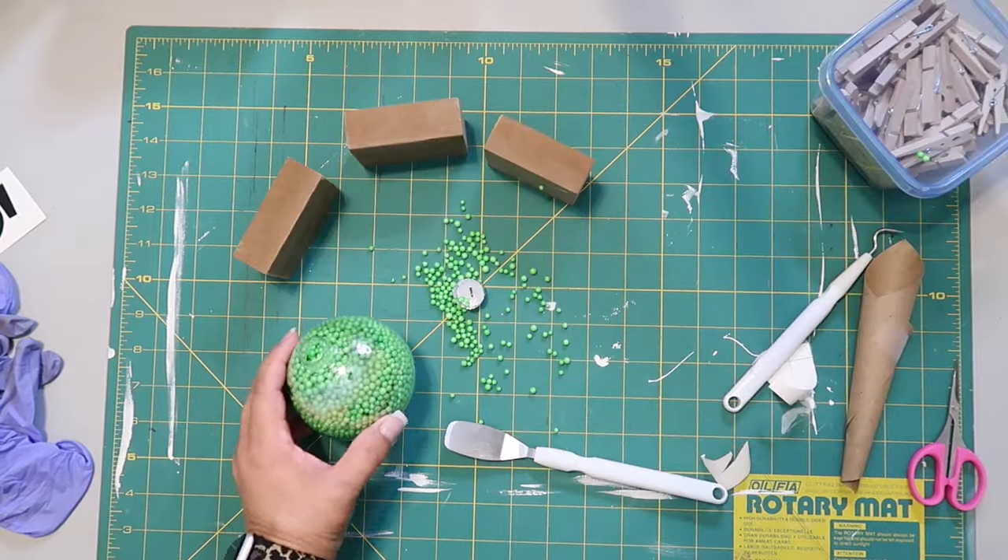I used the traced shape and a larger sponge brush to fill in the space. Because the lines weren't super crisp, I went back in with a detail brush to clean that up. I painted the outer frame with Folk Art chalk paint in rich black — and off camera I paint all the way around the outer rim with rich black as well. I want to show that I don't always use my Cricut — I took a pencil, rubbed it over the back of a printed Grinch face, and used that to trace the face onto the sign. You could also use graphite paper or carbon paper. Then I go back with a black paint pen and go over those lines.